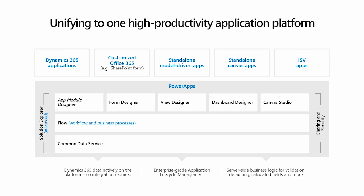Now, the same platform that is underneath Dynamics 365 for sales, service, and marketing is equivalent to the common data service, which is integrated with Power Apps. And this is what allows Power Apps to have so many capabilities. It is based on the XRM technology and XRM platform. So if you're familiar with that from the past with Dynamics 365 for customer engagement, you are also a Power Apps expert now. All of that knowledge and experience can now be carried forward for business application platform capabilities. And additionally, as a side effect, all that Dynamics 365 application data and users are familiar with interact with Power Apps as part of using those applications.